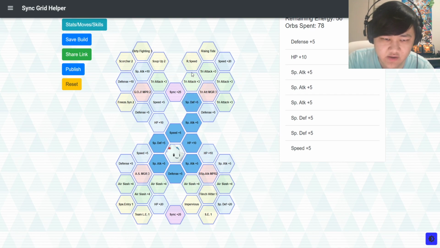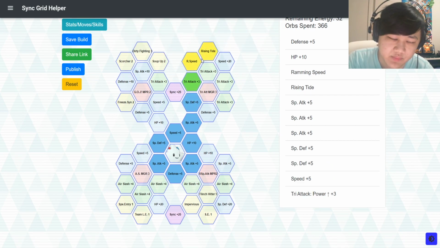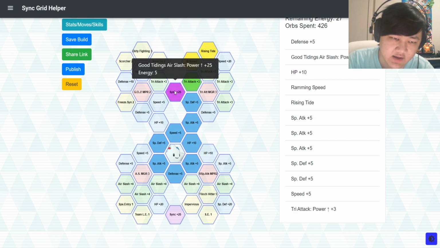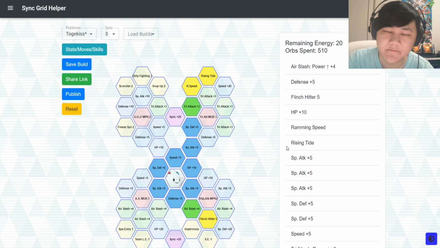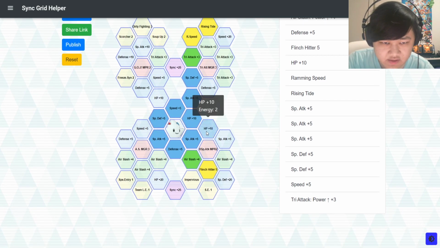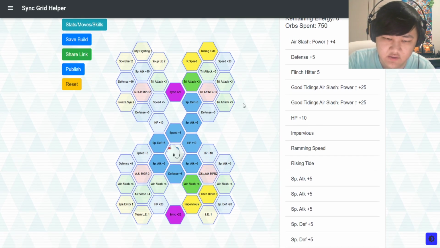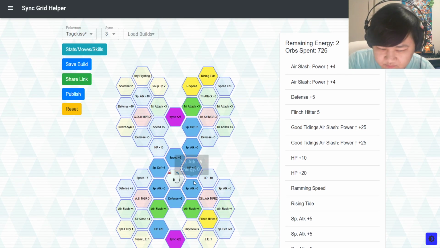So, first of all, let's talk about a sync move grid, right? So, you kind of want to go over here, pick up Rising Tide, and then no, it's down here. Flinch hitter down here. If you're going for like a full sync nuke grid, as much sync move damage as possible, right? Something like this, you could do that, or you could go around here if you don't care about Impervious and have like extra 2.